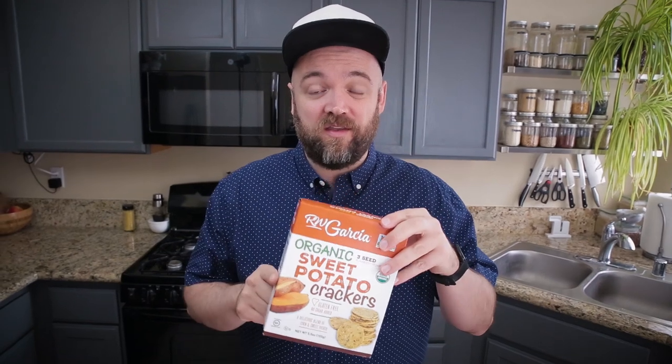I'll be using this smoked tofu to make a smoky white cheddar cheese spread for the sweet potato crackers. And then finally, I'll actually be using the teriyaki baked tofu, although we won't be going in a teriyaki direction, but I will be making a caramelized onion and balsamic spread to go with these beet crackers. That's a mouthful. So let's go ahead and get started with these cheese sauces or these cheese spreads. The first one I'm going to make is the caramelized onion one so I can get those caramelized onions started.